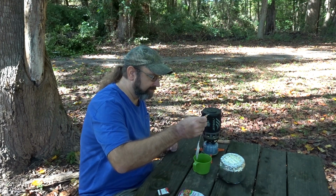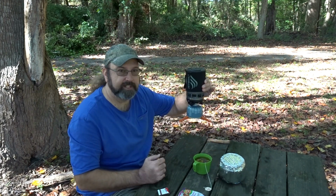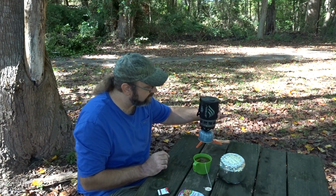Go ahead and get some coffee brewing while we're waiting. But see there, you can just grab the pot. It's got a koozie on it. You don't even have to fuss with getting it off the stove because you got it locked on and all, so you don't spill it.